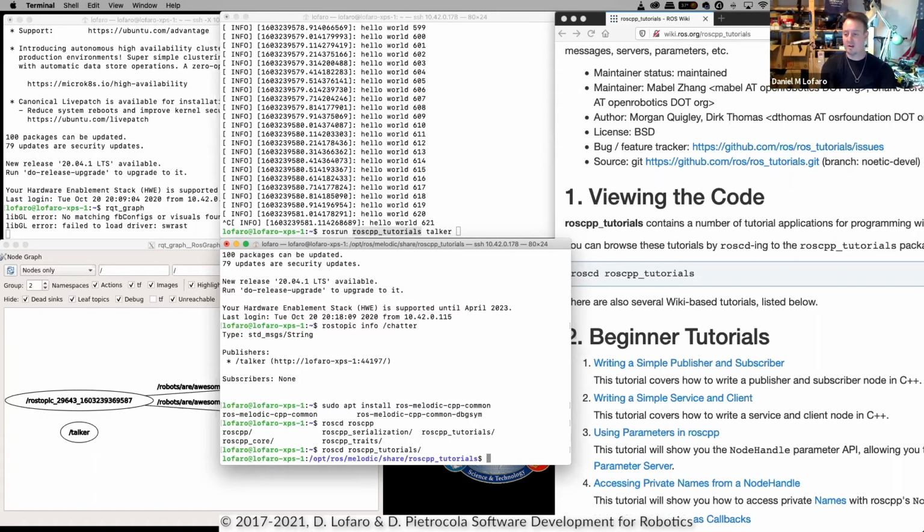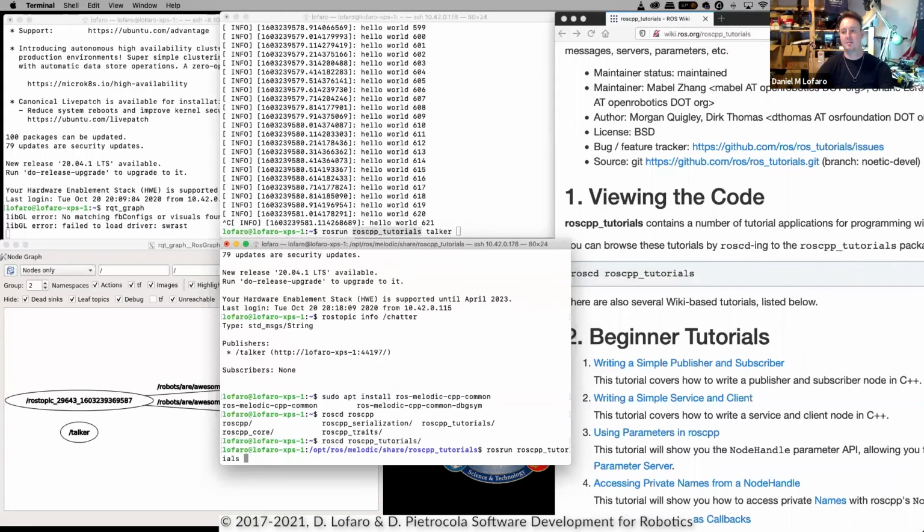So type rosrun, roscpp_tut, and then that should tab complete. It says usage: rosrun package executable. Rosrun will locate the package and try to find the executable, and if it finds it, it will run it.